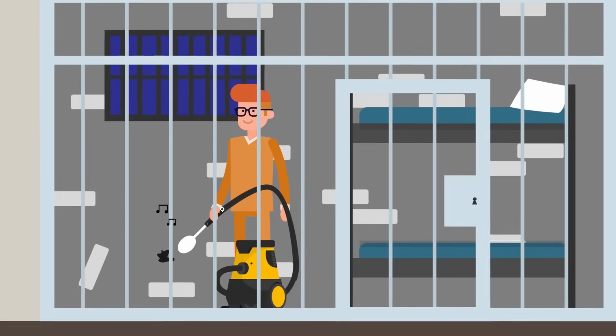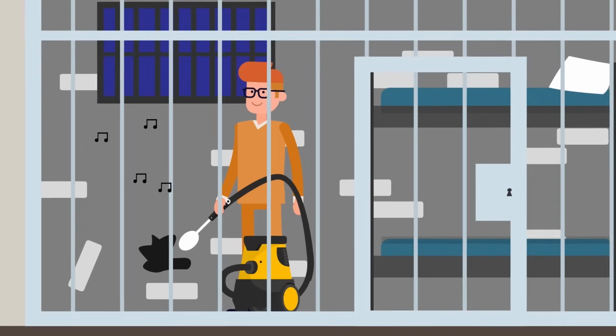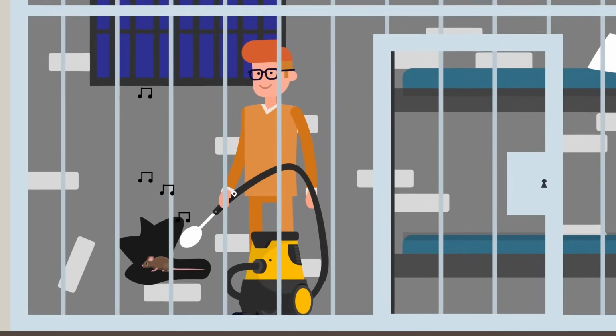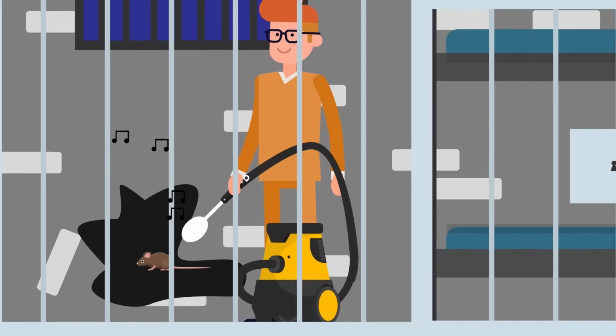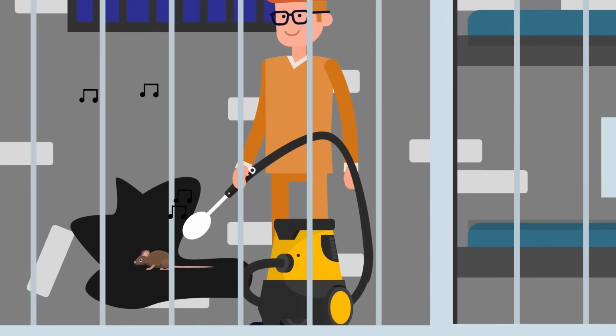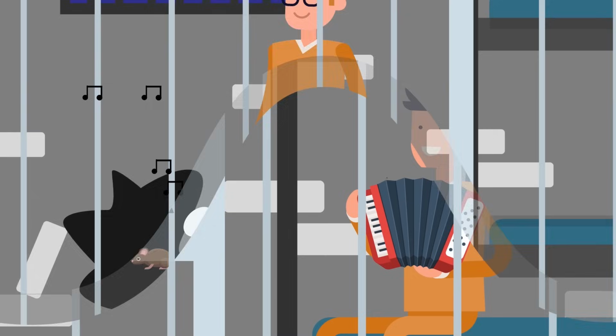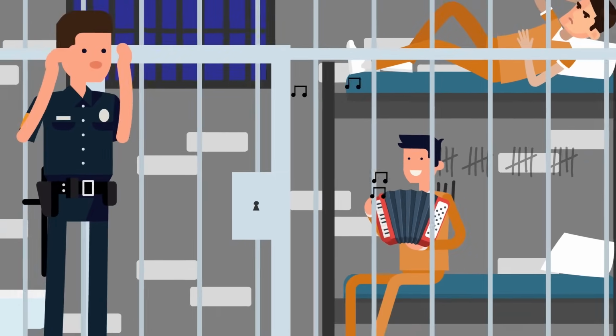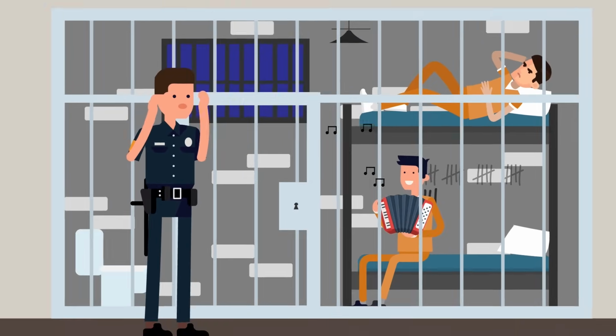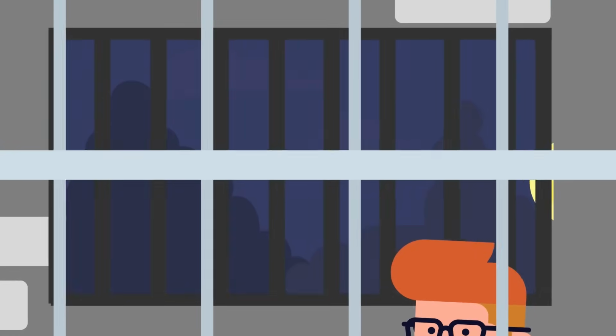What they knew they needed to do was widen the ventilation ducts in their respective cells. These ducts were too small for them to crawl into, and so with sharpened spoons and stolen saw blades, as well as a drill they had fashioned from a vacuum cleaner, they got to work. That was a noisy business, making the hole bigger, but the guards didn't hear a thing, as Morris spent most of the night playing his accordion. The guards weren't suspicious because they'd heard this sound before.